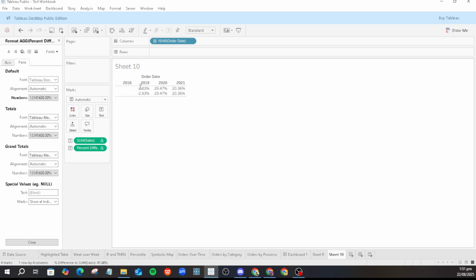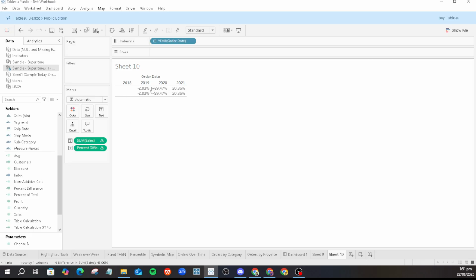And there you have it. You've just successfully calculated and formatted the year-over-year difference of the percent of total in Tableau. Following these steps will help you unlock greater insights from your data, aiding your business or research endeavors.